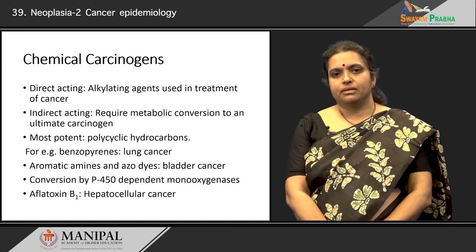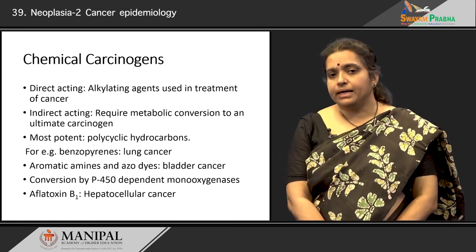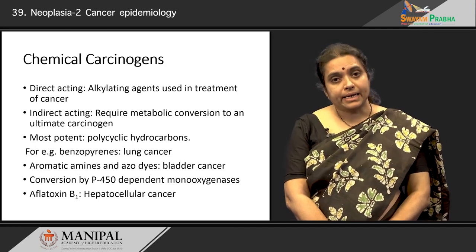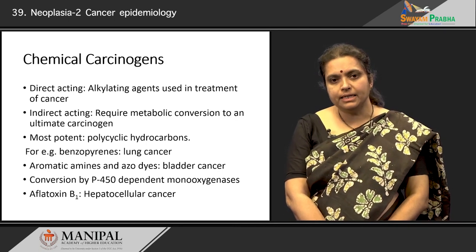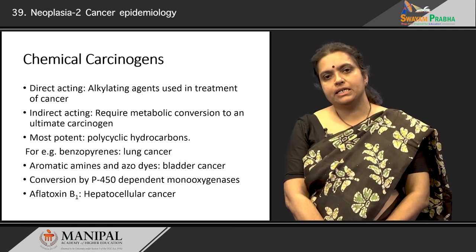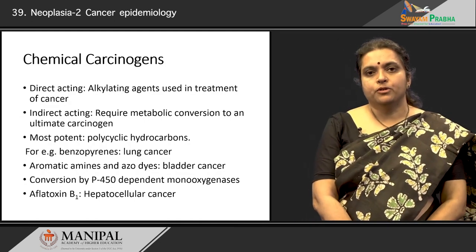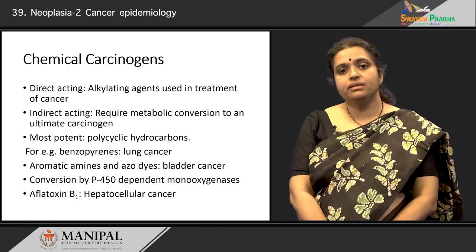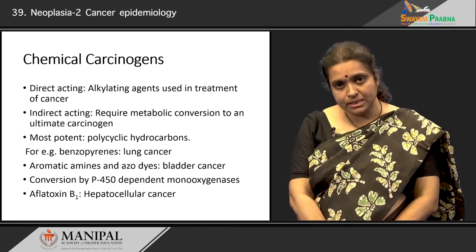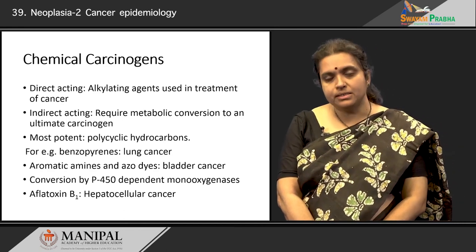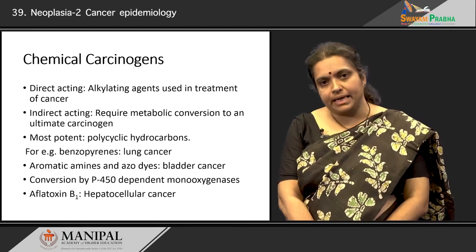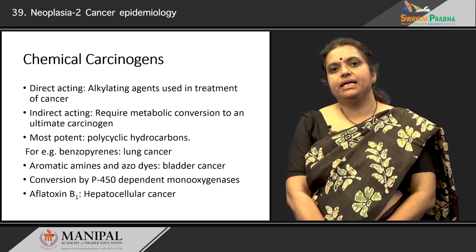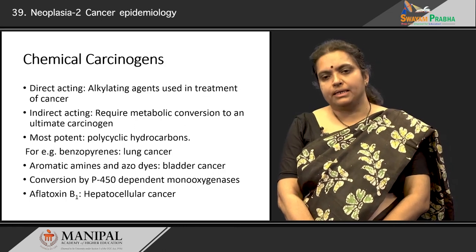Now, before we go into that, there is a way of classifying chemical carcinogens either as direct acting or indirect acting. This is based on the fact that some of the chemical carcinogens can directly cause a change in the genetic nature of the cell, and they don't need an additional agent to do that. These are known as direct acting chemical carcinogens. The best example of this would be some of the alkylating agents that are used in the treatment of cancer. It's ironic that we use certain agents to treat cancer, and because of the use of these agents, the patients can later on develop a second cancer. And because these are alkylating drugs, the drugs that are used in the treatment of cancer could lead to genetic damage and the development of a further cancer in the later years.